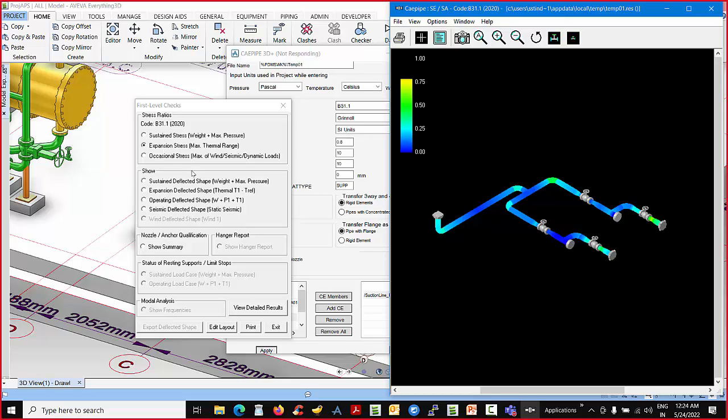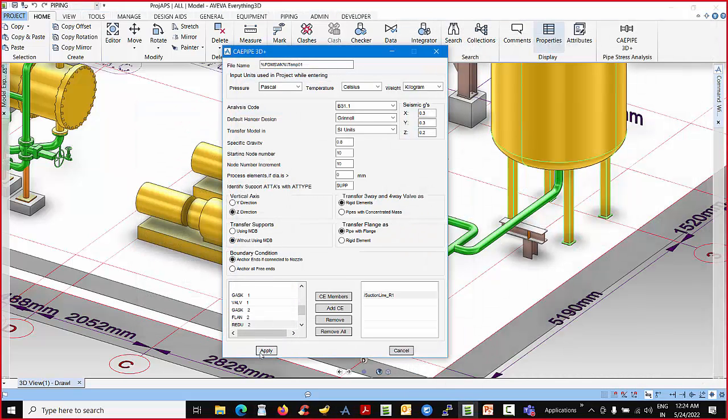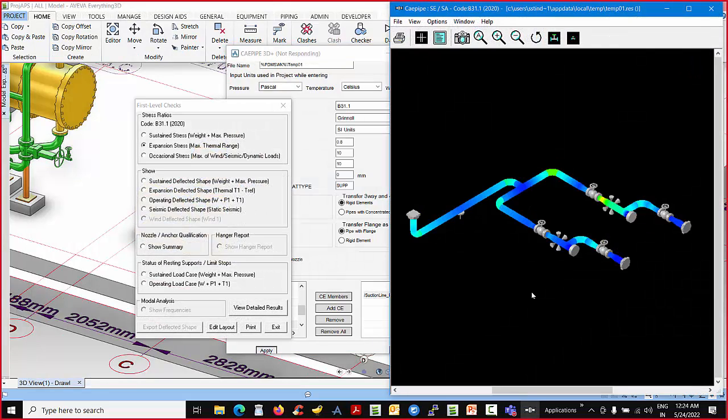And now since the designer has finalized the layout, he or she can now fix the supports to carry the weight of the piping, and also fix some of the supports to take care of the occasional loads such as wind and seismic, and then hand over the detailed stress model to the stress department for them to do the detailed analysis. Now let's bring the support in. So I'm going to bring the support condition by using the attributes. See, you have all these flexibilities to include and exclude during analysis. So now you can see the supports are also brought in by turning it on.